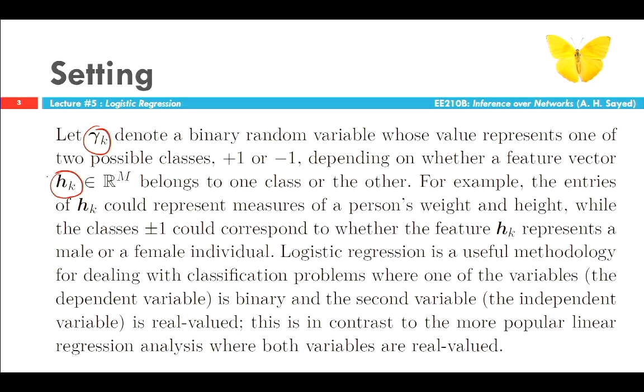Okay, so logistic regression is one useful way. There are many other ways, but this is one useful way for you to solve pattern classification problems of this type. I give you an H, first you train the system. I give you many H's with the corresponding gammas. You train a system, and then I give you a new H. Tell me, is this person a male or a female? What's your best guess, right? Based on this feature vector. That's what logistic regression will help solve for you.